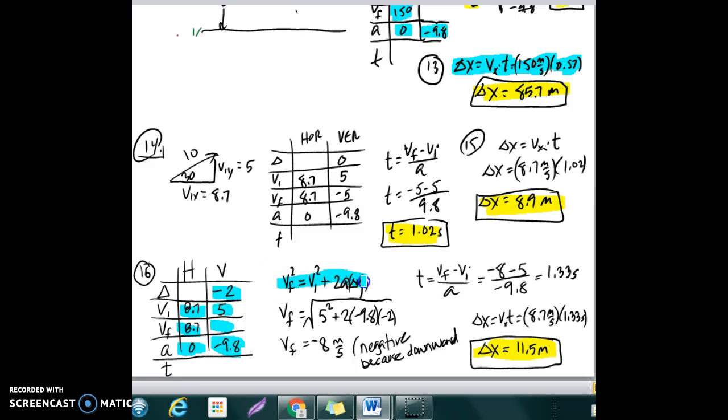This equation allows us to calculate that final velocity vertically. It's 8 meters per second, but it should be a minus, and that is possible from the square root here. It is a plus or a minus. For us, it'll be a minus because we know it's going downward. So now using this equation here to calculate time, there's our -8 final velocity and a 5 initial velocity divided by the 9.8 acceleration gives that amount of time in the air to get to that point, and then using that time with the constant velocity horizontally, we see the change in position horizontally is 11.5 meters.